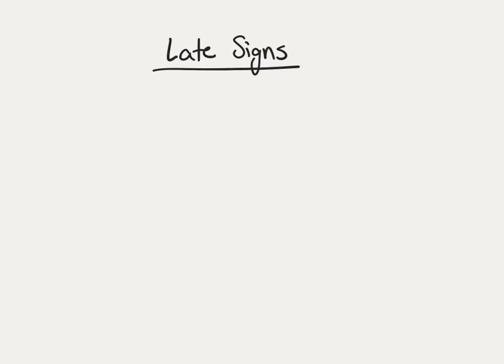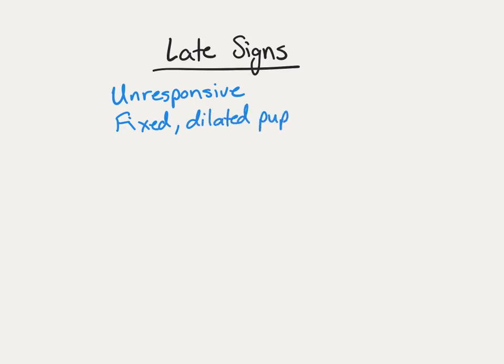As that increased intracranial pressure continues to worsen, we will start to see some concerning emergent signs that would need to be reported right away to the provider. The first is if the patient is unresponsive. And we'll look at the Glasgow Coma Scale in 1 minute just to help us quantify that level of response. Of course, those fixed dilated pupils that I mentioned, that's a concerning finding.